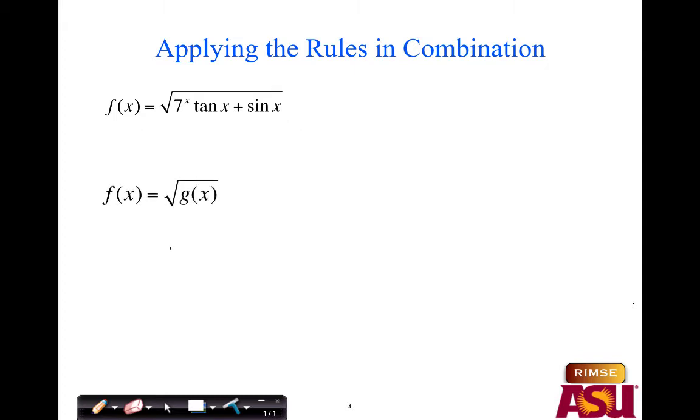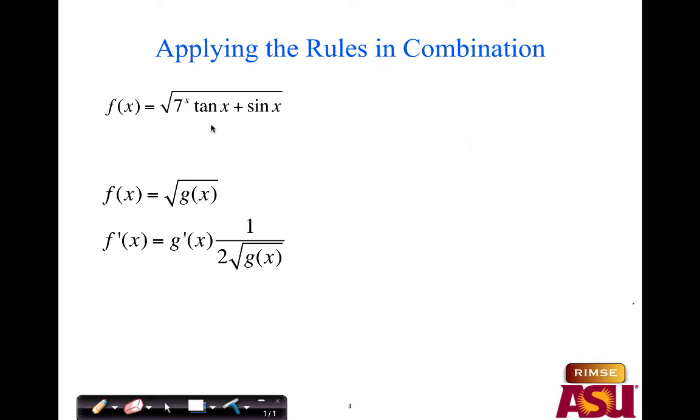this f of x is a square root function. It's a square root of something else. And if I want to find the derivative of this, I'm going to focus on finding the derivative of this underneath part, because that's going to be the hard part. Because the derivative of the square root of x is just 1 over 2 root x. So the derivative of something like the square root of g of x is 1 over 2 root g of x. But then chain rule says times the derivative of that inner function, the inner part of the composition.